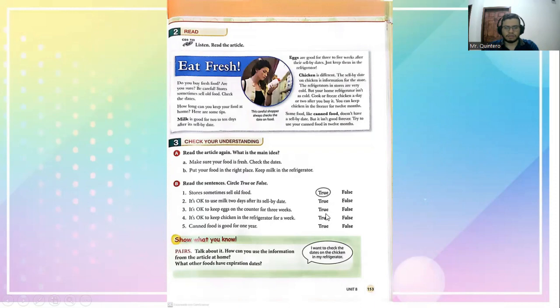Is it true or false? It's true, right? Try to use your canned food in 12 months. Puede aguantar las comidas enlatadas, canned food, pueden aguantar hasta 1 año. 12 months, 12 meses. I want to check the dates on the chicken in my refrigerator.